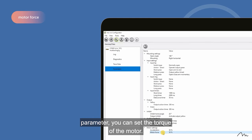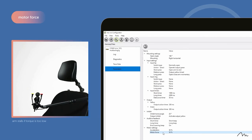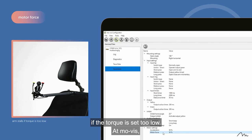With the motor force parameter, you can set the torque of the motor. The more powerful, the heavier the load that can be lifted. Keep in mind that with a heavier device, the arm can stall if the torque is set too low.